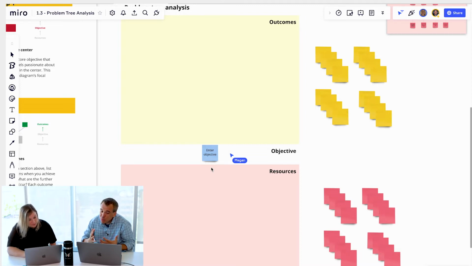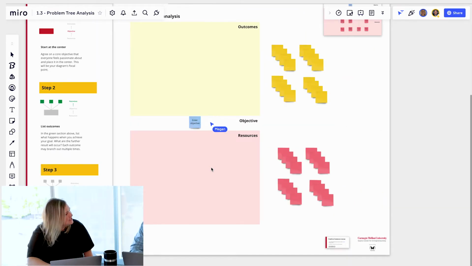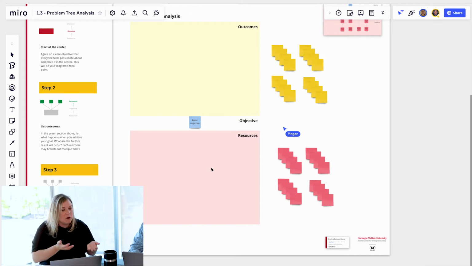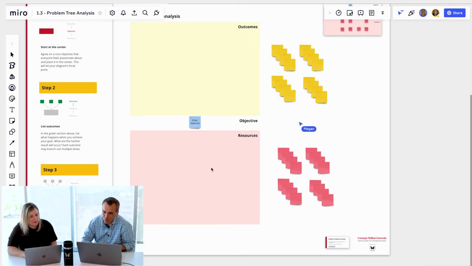Well said. Now then, would you move to resources or outcomes next in your view? I think I would move to resources next, right? It's important to know, like, what are all of the things that could support that objective? You know, well said. And then of course the outcomes largely are the combination of the goal utilizing the resources. Now, it's important to note that there is no actual limitation on posted notes that can happen, but at a certain point we don't want to probably have 1,000 posted notes.